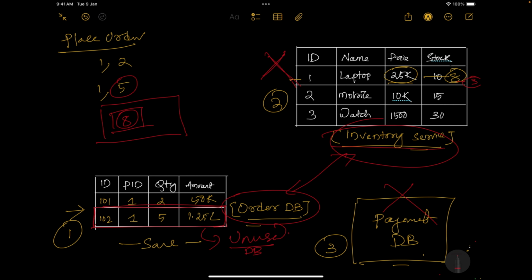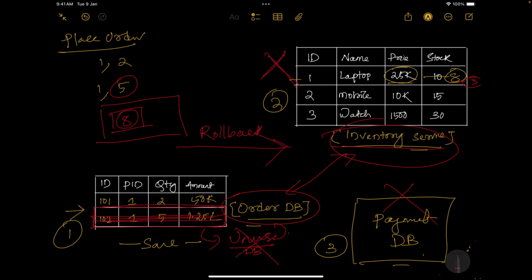So there is a data inconsistency issue in my order DB and inventory service, which can break my system. So in such scenario, I don't want to keep the unused data. Rather, if anything goes wrong as part of my flow, I want to completely roll back all the changes. I don't even need this record in my DB.